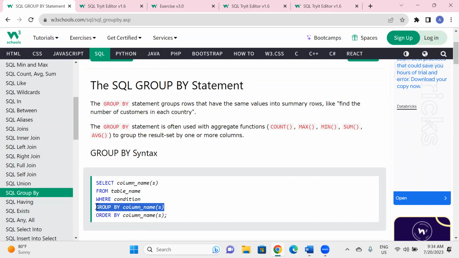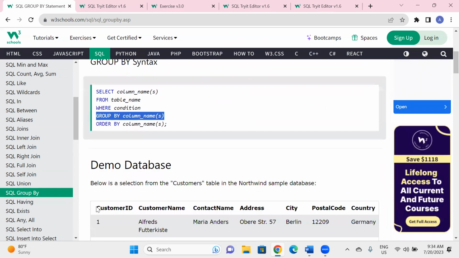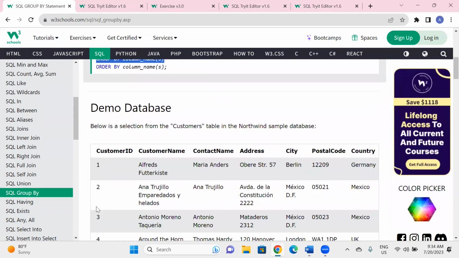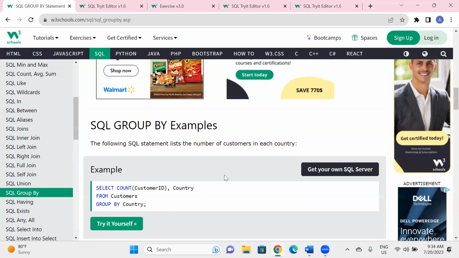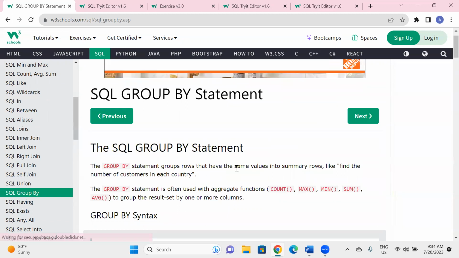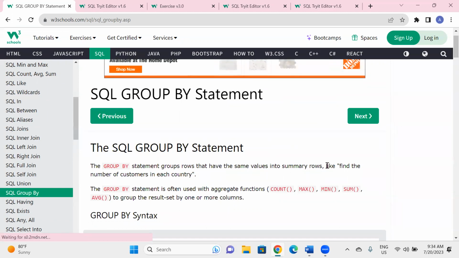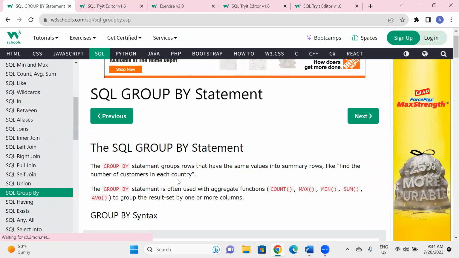Group by helps when you are working with aggregation functions and makes the result one new table. For a better definition: the group by statement groups the rows that have the same value into summary rows, like finding the number of customers in each country.